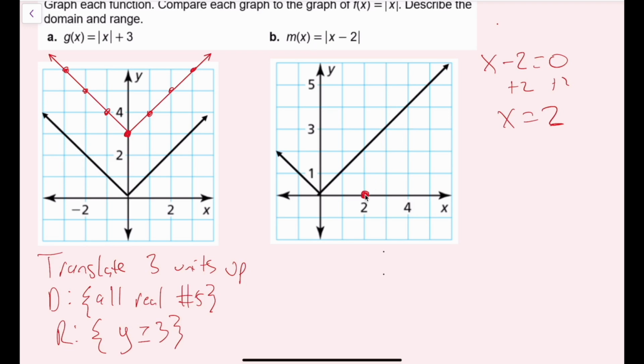And that is my only change. Once again, there's nothing being multiplied by x that's going to change the slope. And there's no negative sign, which you'll see in a moment is going to be reflecting our graph. So this is going to be the exact same slope. So from here, I go up 1, right 1, up 1, right 1, because my coefficient is 1. And then in the opposite direction, to keep that V shape, I have to go up 1, left 1, up 1, left 1. And once again, you always could make a table of values if you're not sure, but I typically find this way much easier.